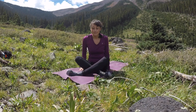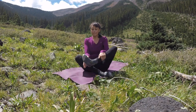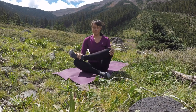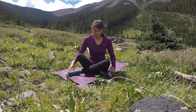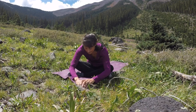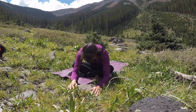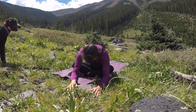Next pose we're going to come into is called square. So if you're on that blanket or towel sitting on them, go ahead and stay there. If you have open hips and you can stack your legs on top of each other like that without the big gap that I have, feel free. But if you have tighter hips like I do, go ahead and bring your left leg in front of your right, keeping them more parallel with the front of the mat. So you're more like a square.